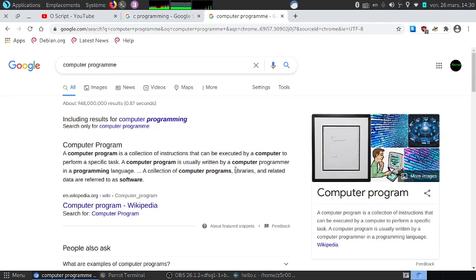A collection of computer programs, libraries and related data are referred to as software. So a computer program, as you see, is just a collection of instructions that can be executed by a computer, and we can mix multiple computer programs and libraries to make what we call software.